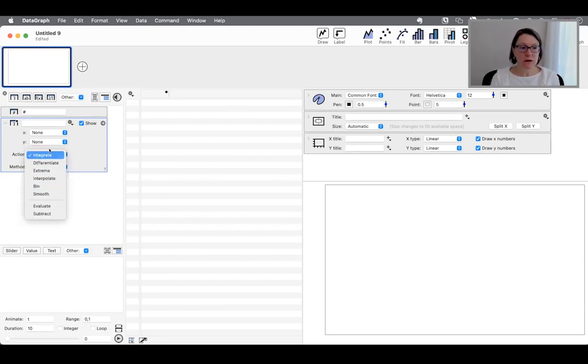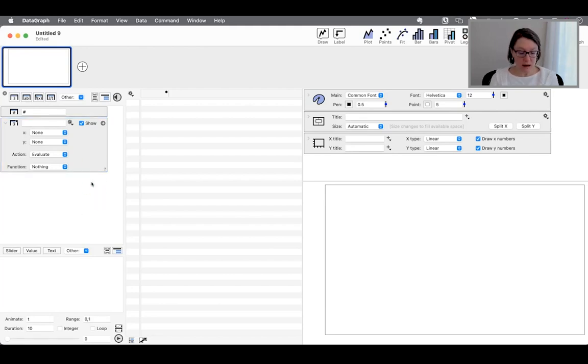You can see from the action menu that there are a number of different things you can do here with numerical columns of data: integrate, differentiate, find extreme values, interpolate, binning, smoothing. So there's a lot of interesting actions here that can be useful. What's new is this one down here called evaluate. If you select that action, you don't see that you can do anything here because we haven't fit any data yet to have a function to evaluate. So this connects to the fit command, and if you have different commands in different graphs, it will show you those commands in this drop-down menu.